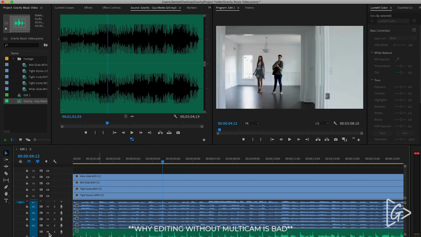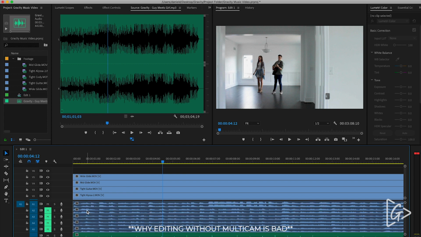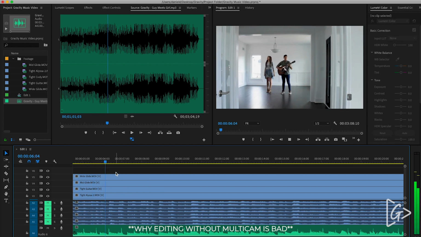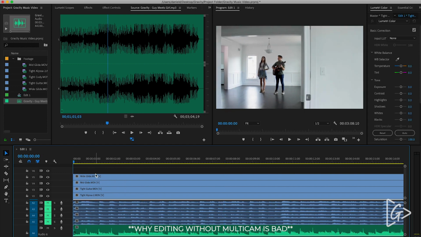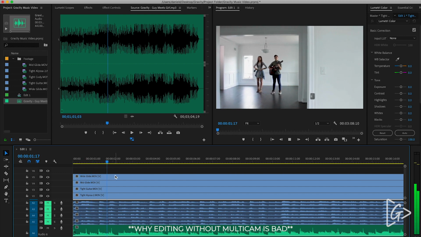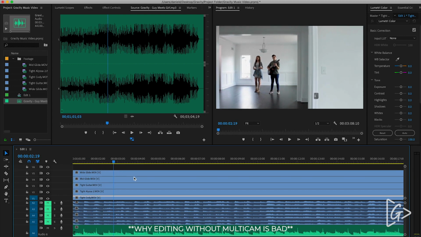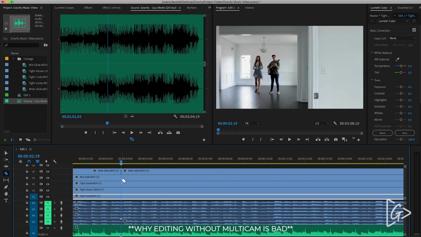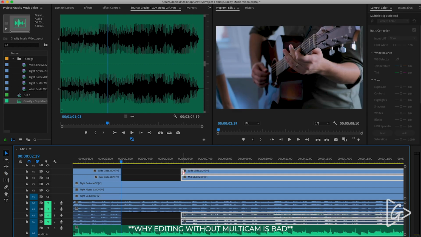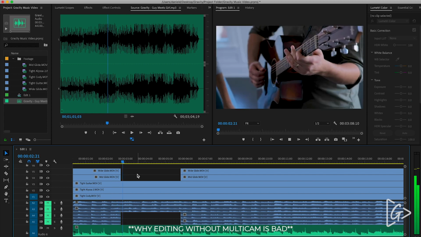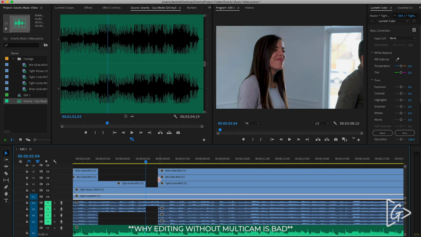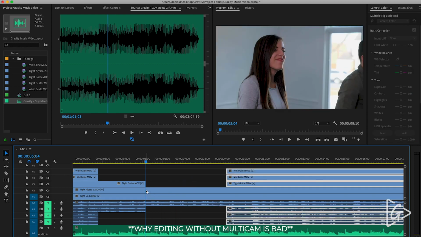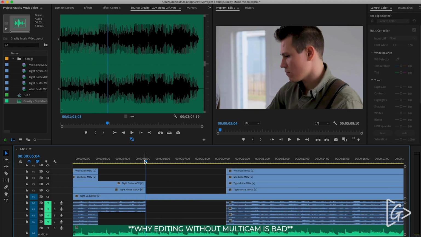If I were to not use a multicam sequence, what I would need to do is mute all these tracks and then make sure only the one track's coming through. So now if I were not using multicam, let's say I wanted to start on my wide shot, I'd have to play it. And then if I wanted to cut to the tight shot of the guitar, I'd have to chop, chop, slide this over. Once that's done, and then to go to the tight shot of Cody, I'd have to then take this and move this over, and then cut this out, and now I can see him.